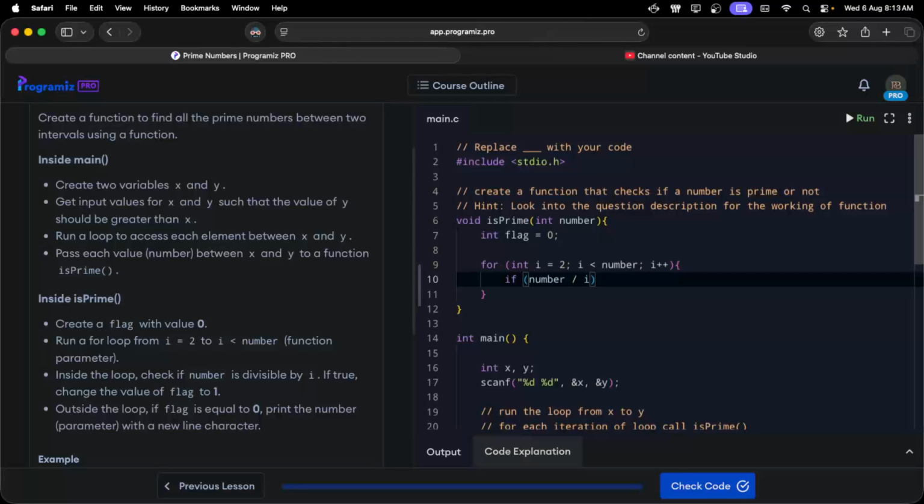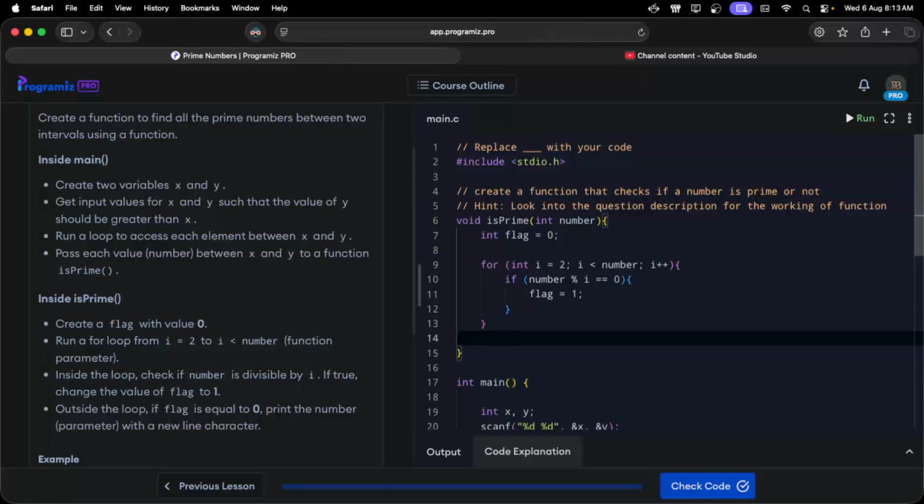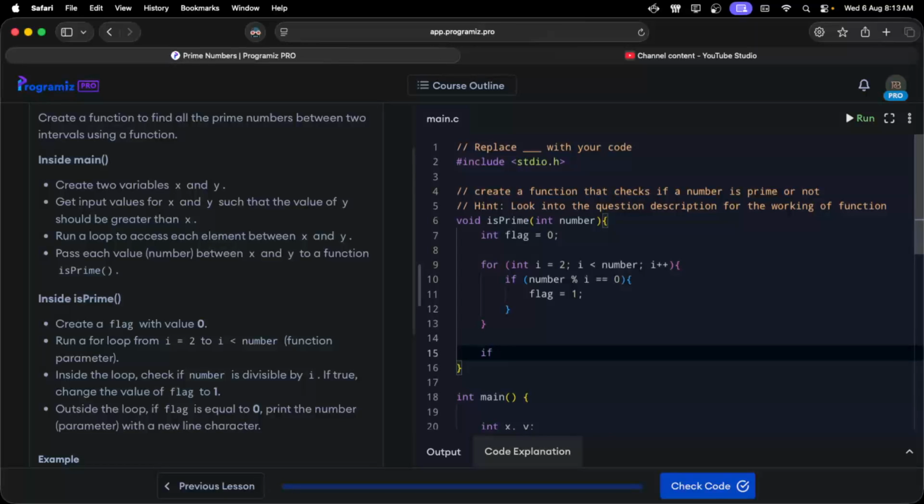So that's easy, right? It should be number modulo i equals 0, right? Then what do we do? Printf, no printf, flag only, flag equals to 1, right?